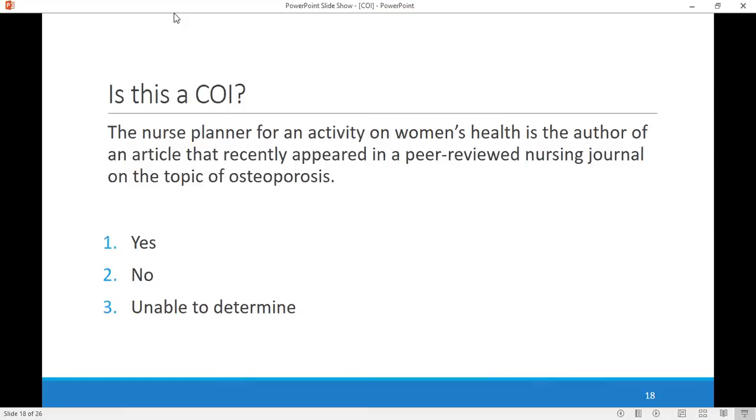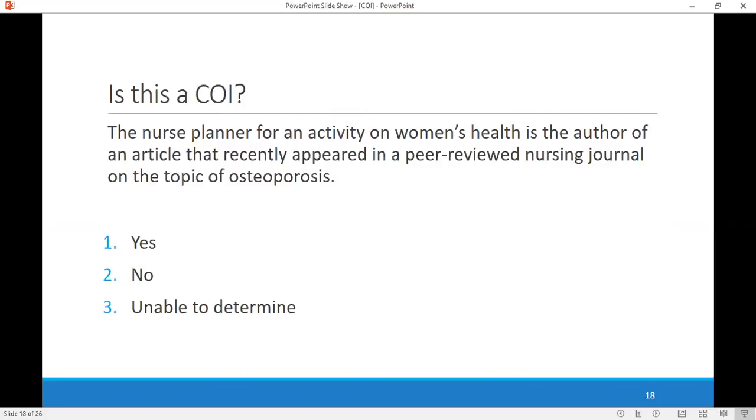Now, this is where we get into that content integrity umbrella, and we want to make sure that she's going to have fair, balanced content, right? So say she does not have any relationships with a commercial interest organization, you're good to go. You're going to have her present. But then in maybe looking through her slides, getting ready for your conference, you notice her only reference is her article. Now that becomes a little bit of a problem. So that's where you would do that work of, okay, we need to worry about content integrity here. We need to have fair, balanced content. Does that make sense?